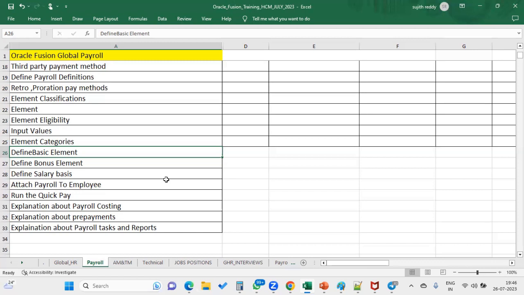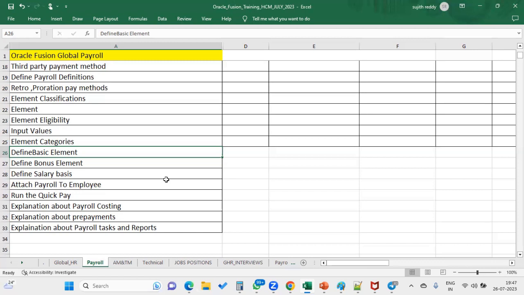While running the payroll, we'll be submitting multiple processes and reports. We must be very clear on those processes; around 10 to 12 processes and reports will be there. We have to submit them in sequence, one by one. When we do all this, we'll get some output and we are going to analyze it. In case of errors, we are supposed to verify what the problem was and rectify it.